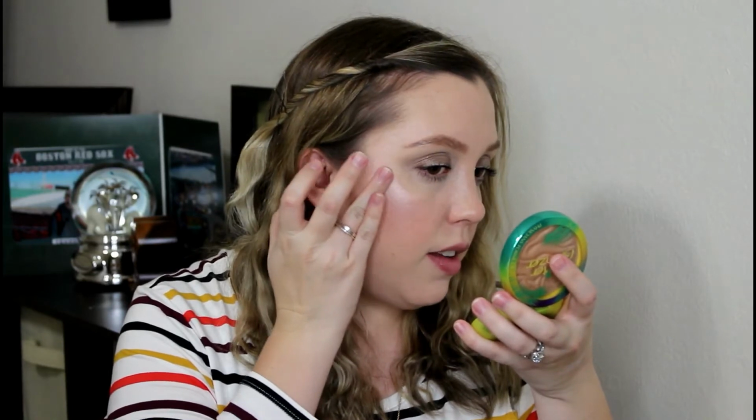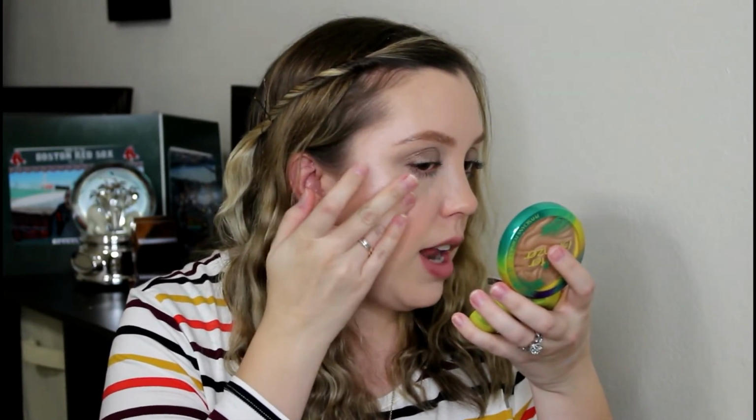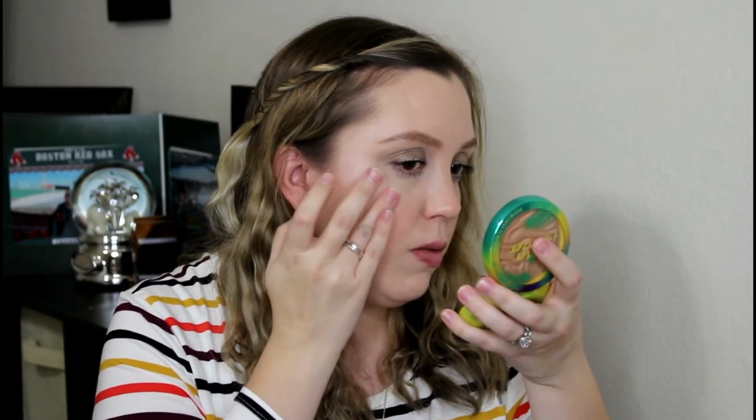Oh, that's better. I kind of feel like maybe the brush isn't the way to go on this. It might do better with your finger. Okay, let's see how buildable it is. I just took quite a bit on a different finger just to see what would happen. It's really not bad. I definitely feel like the brush didn't do it justice, and it's so creamy. It just works a lot better with your finger. I also feel like they're like the Colourpop ones where you have to make sure you close them really tight, otherwise it'll dry out really quick because it just feels so creamy. I don't know. That's just my initial feeling about this.